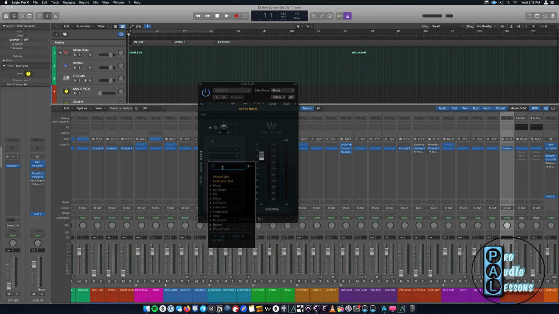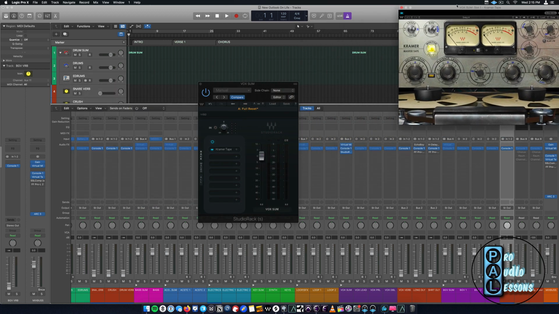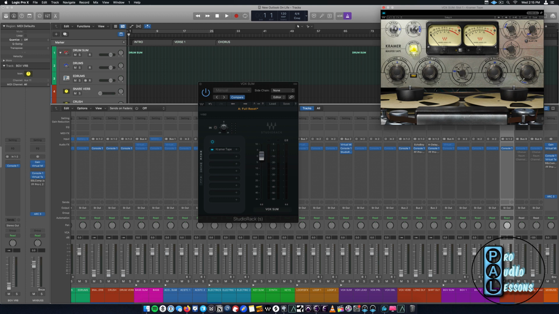A typical chain, let's say we're working on a vocal. We're probably going to want to start with some EQ, maybe some tape saturation. Let's start with some tape saturation. That's an interesting idea. Let's do it. So I believe we have Kramer tape in here. There we go. And there it is, Kramer tape. That's one plugin. Of course, if we had some audio, we could run it through and get the settings as we like. But for now, we'll just leave it where it is.